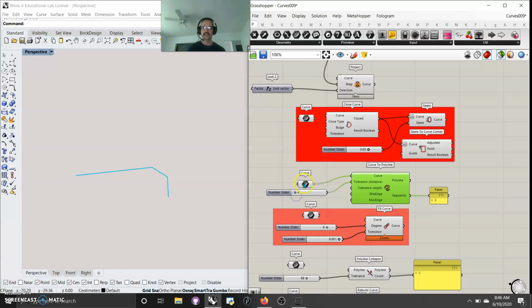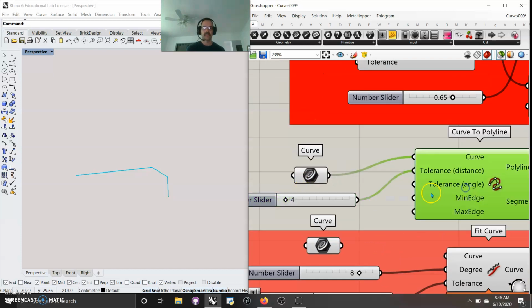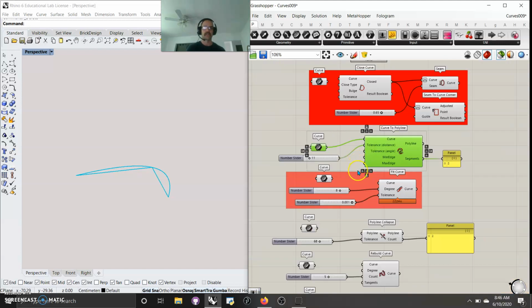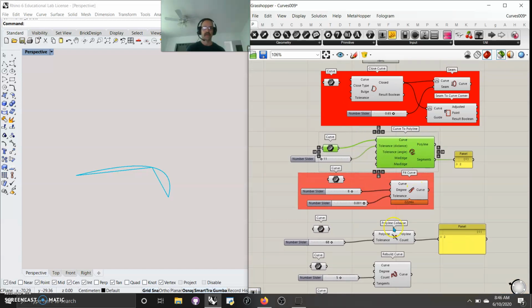So yeah, the distance gets so short that you actually start to see how that will curve to polyline by having this effect. It would be better to put on a big jagged form, but it is a switch to 4, and then if I switched it to tighter numbers, let me see here. Apologize for the slowdown. Yeah, actually it's only going to read the 4, and it's going to read to the 3 points, and then I probably could get it to read to the 2. No. Yeah, 3 and 4 seem to be the ones working on there for tolerance distance. Play with the angles and play with that as well.